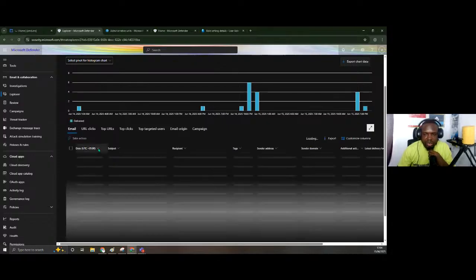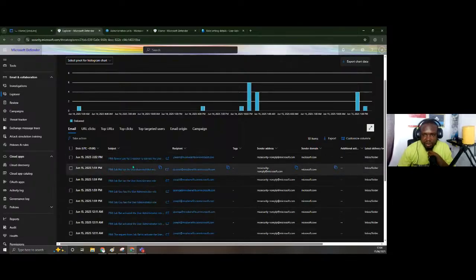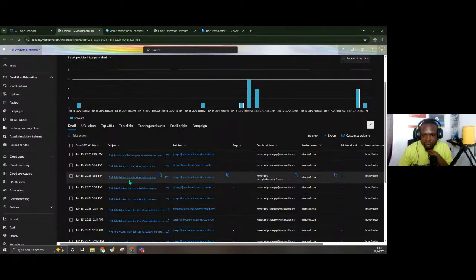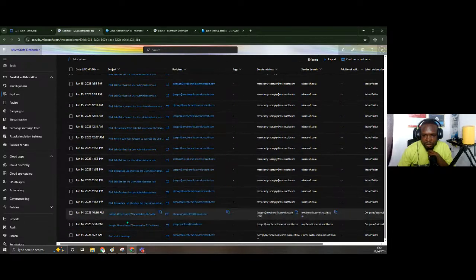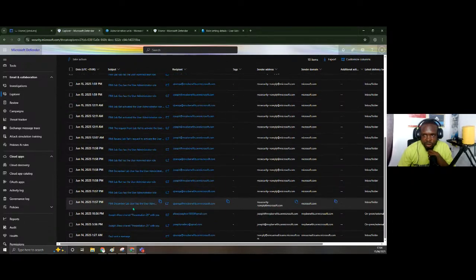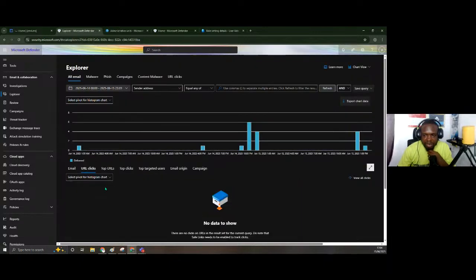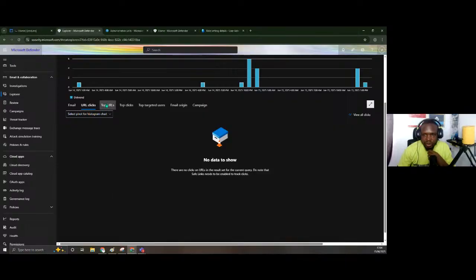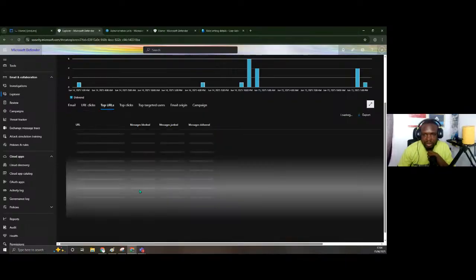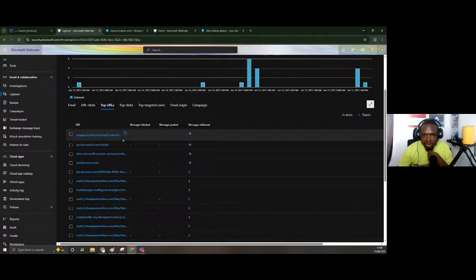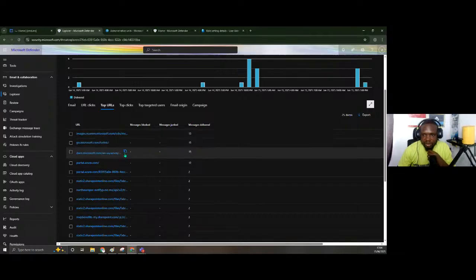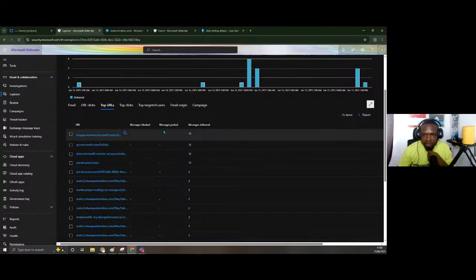But if you check, there are emails that have come in, right? Just to give you an idea, a sneak peek into it. Then the URLs that people have clicked, the top URLs that people have clicked. Also look at the format of the message, and whether it was junked or not.